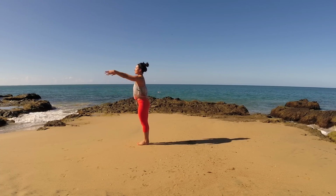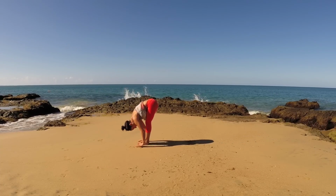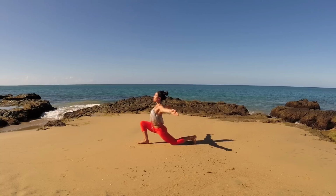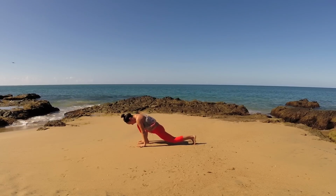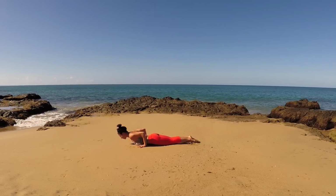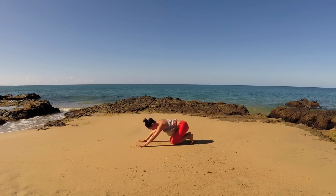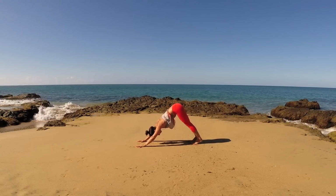Second side, inhale. Exhale, fold. Inhale, halfway lift, step left foot back, left knee lowers. Inhale, rising up. Exhale, fold, place the hands, step back, down dog. Inhale, plank. Exhale, knees, chest, chin. Inhale, cobra. Exhale, tuck the toes, sit back and lift. Downward facing dog, three breaths.